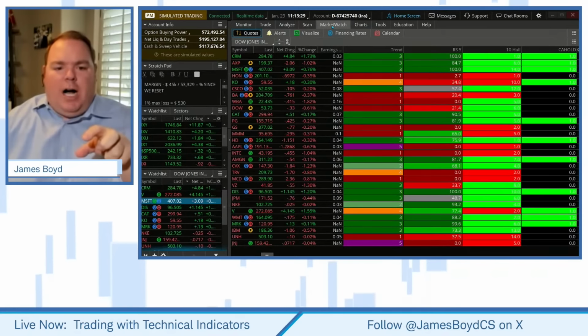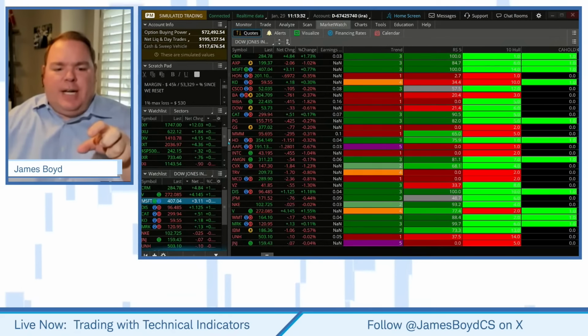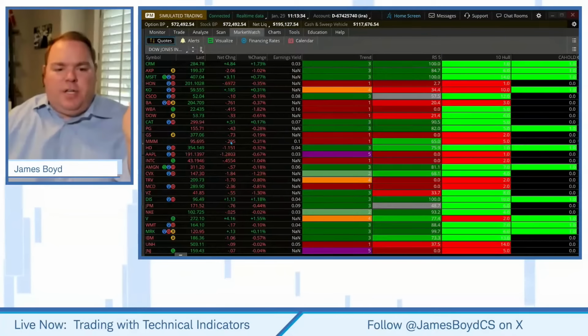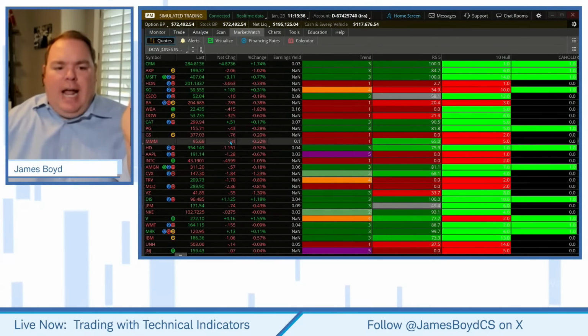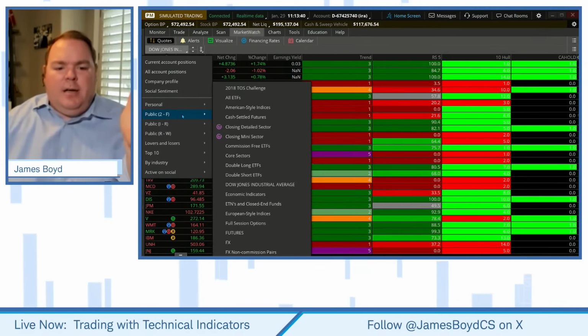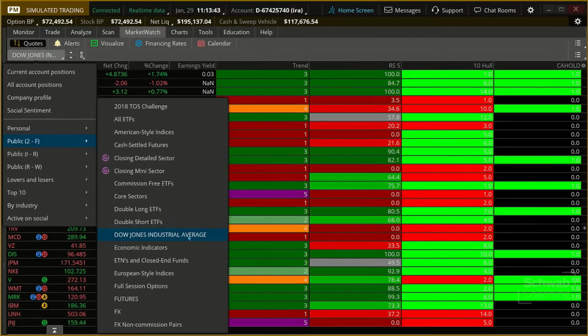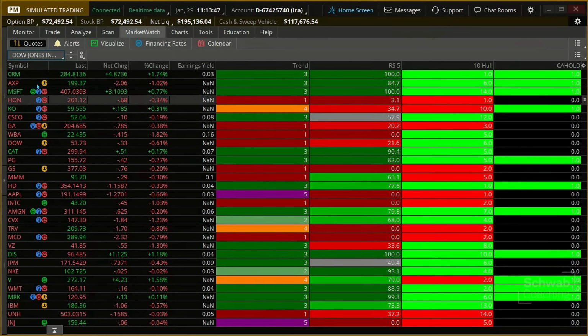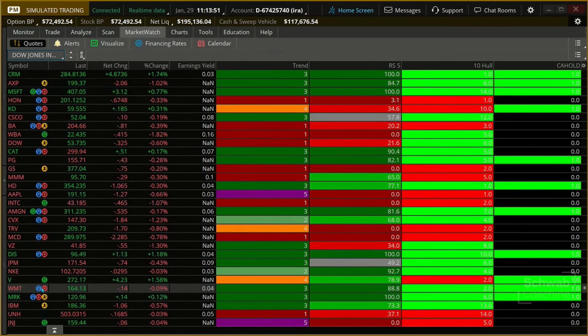Well, we went to MarketWatch, and what I'm first going to do is move this left sidebar. Let's close it, okay? Now, what we're going to do is hit the drop-down box. We're going to go down to public, and then right down to Dow Jones Industrial Average, okay? If I click on Dow Jones Industrial Average, what we should all have the same is the stocks. This is not my list. It's a public list. Hence, that's why they call it public.